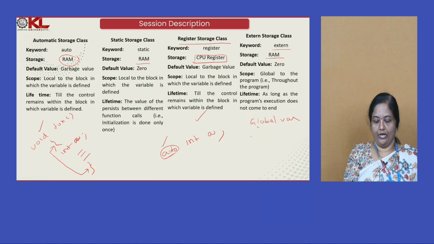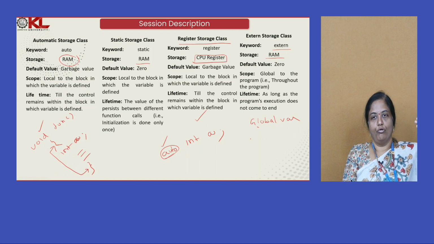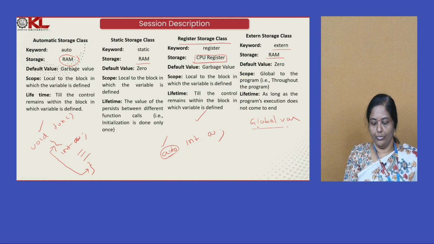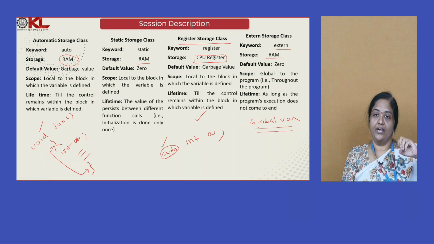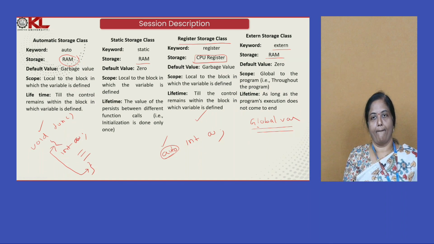That is, if you declare a variable outside of your main, before you start writing any of your user-defined functions, that variable is said to be a global variable. By this time you all know, right? So their scope, visibility and lifetime is throughout the program. Such a variable can be accessed in any block, even though it is defined or declared elsewhere. That's what is called the external storage class, or global variables.